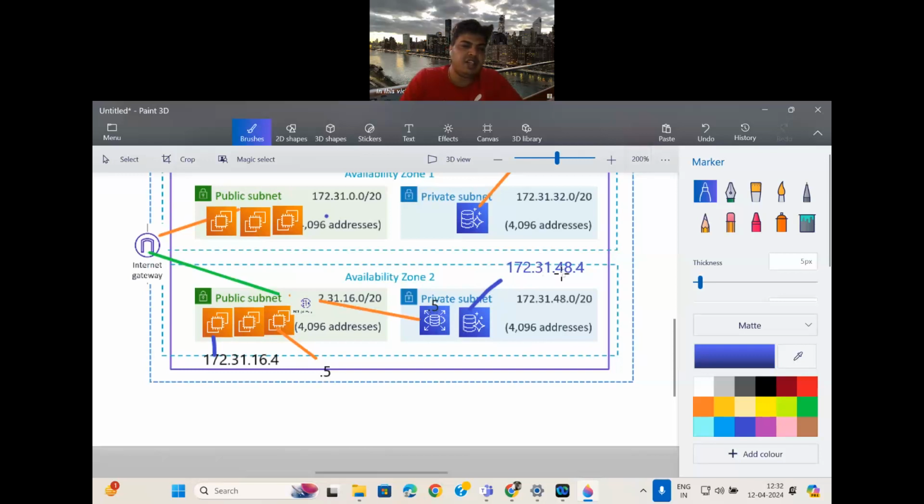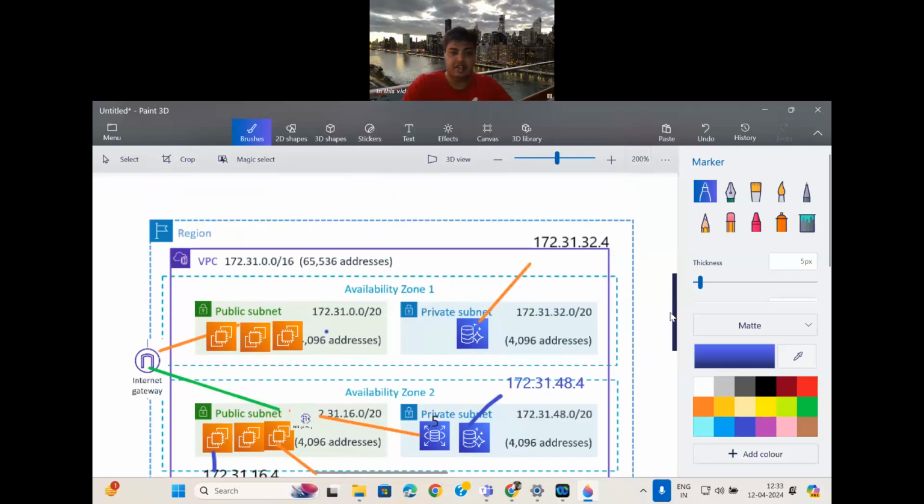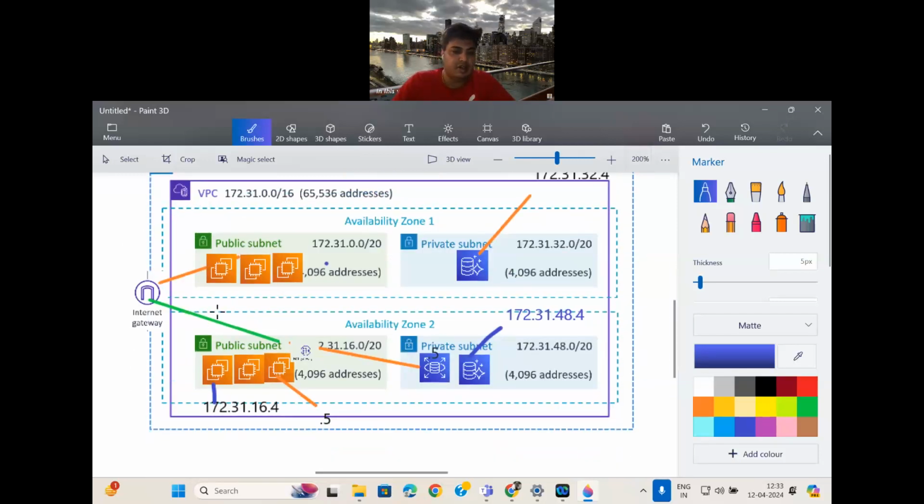Let's say it is coming from 172.31.48.5, and it will translate it into a public IP. So let's say the public IP is 51.1.1. So the internet, the public IP is working on the internet. Private IPs, remember, private IPs never work. But the job of the NAT gateway is to translate traffic coming from private subnets and private IPs into public. And remember, you cannot initiate traffic directly from outside to the private subnet. If it is a response for the traffic going out from here, well, that is a route. So this is all about the internet gateway.